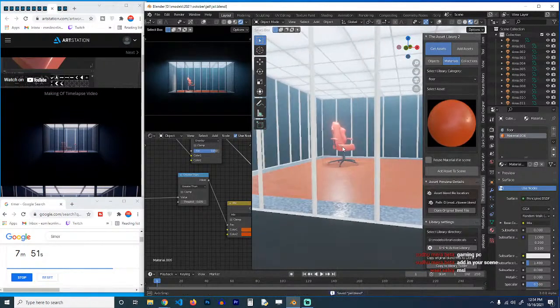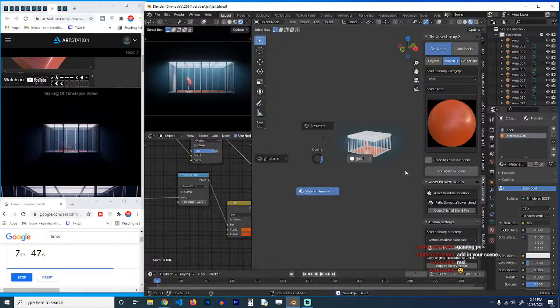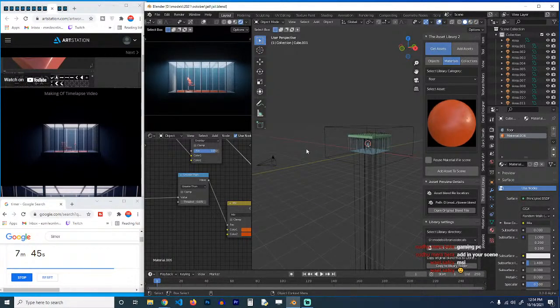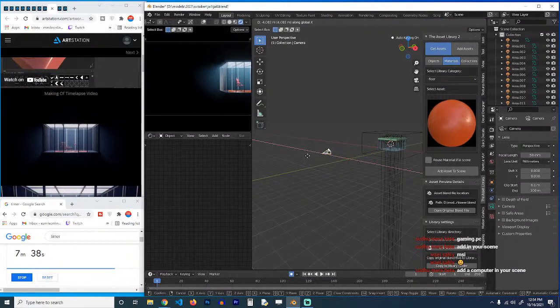Okay, so let's see what else we can add. Again, I wanted to animate the camera. I'm moving in closer.